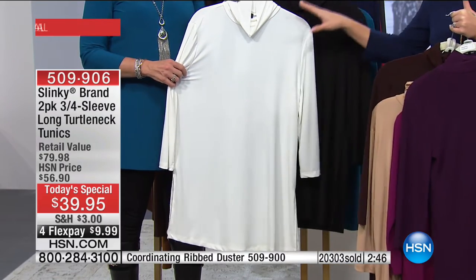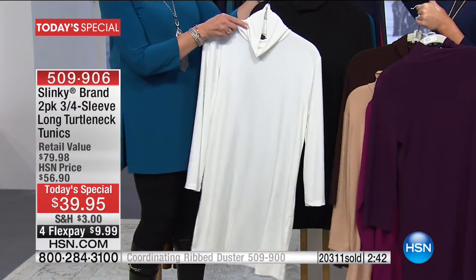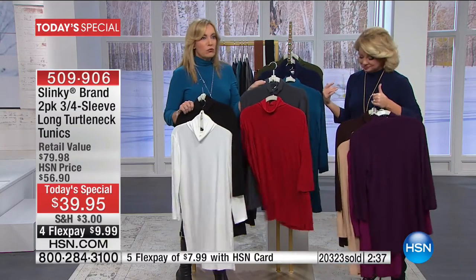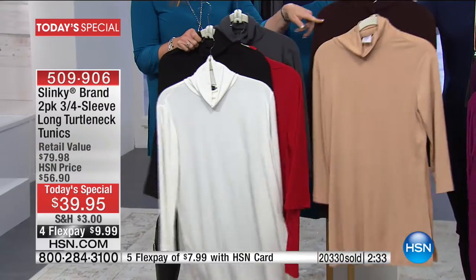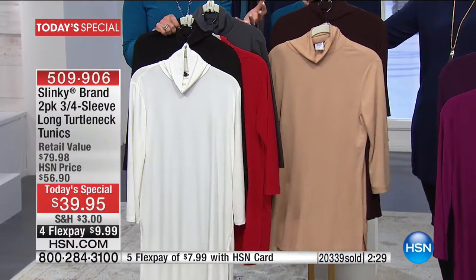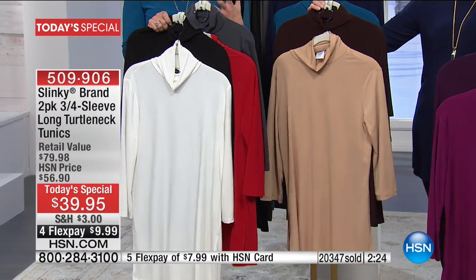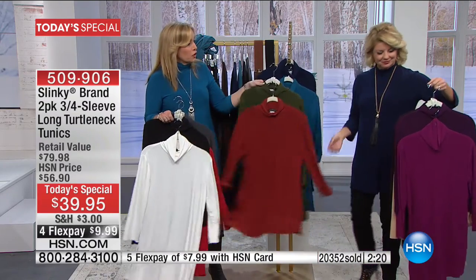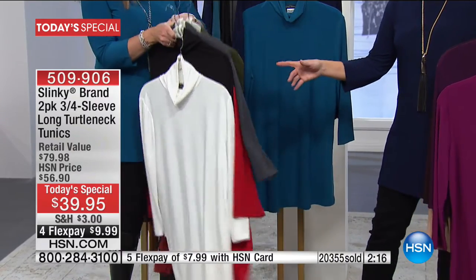Ivory and black, most people are getting in their size and then grabbing an additional two-pack in one of these fun colors. If you want the classic colors, it's a red with the slate, or the ivory and black, or the camel and the brown. That camel, you're gonna love. It is just such a beautiful, warm camel color that looks great on all complexions. And then you've got that earth tone, which is the spice and the olive. Those colors are amazing.